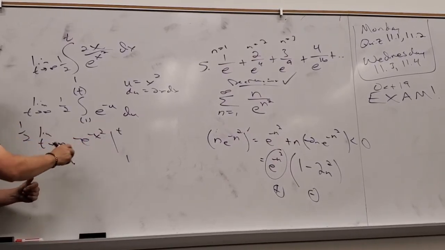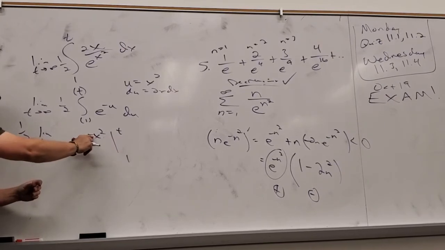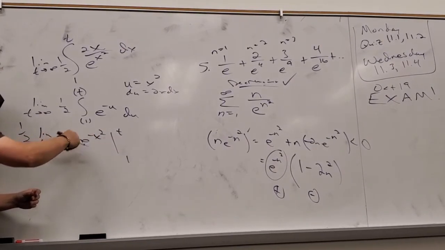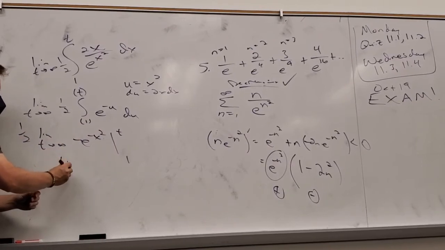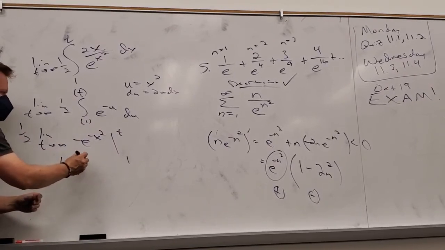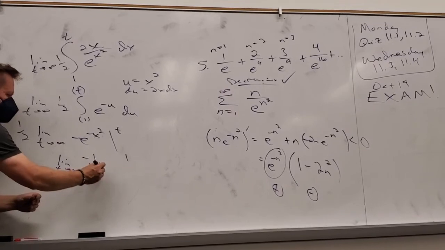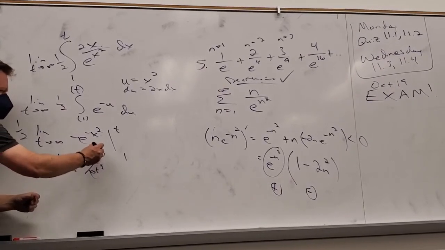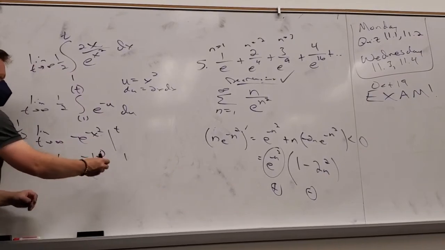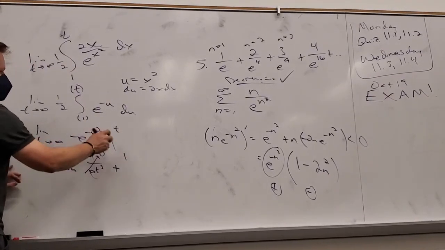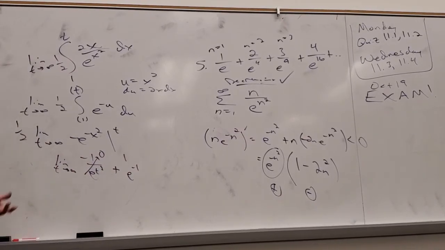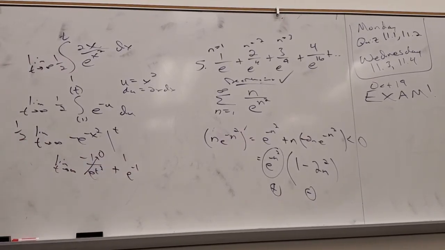Okay, so when I put a t in, since this is a negative power, let it go to infinity. This is actually negative 1 over e to the t squared. So this limit would make this go to 0. Minus, and negative, plug a 1 in and I get e to the negative 1. So it's 1 over e. And it doesn't matter that it's 1 over e, it just matters that it's finite.